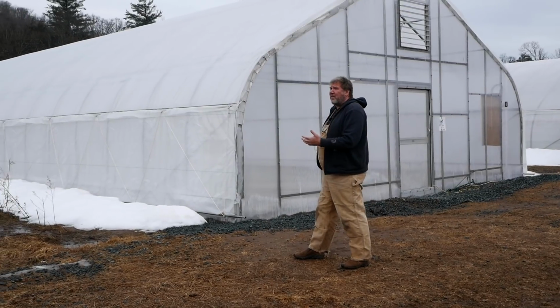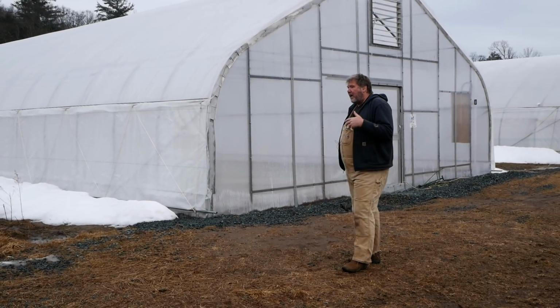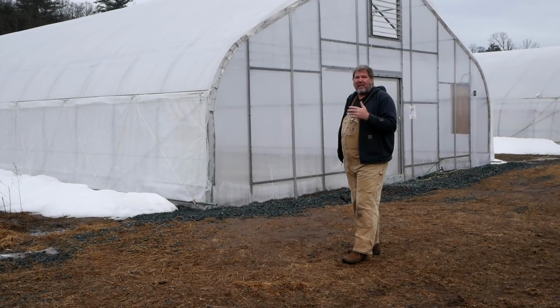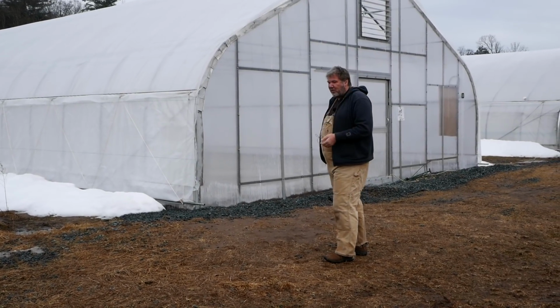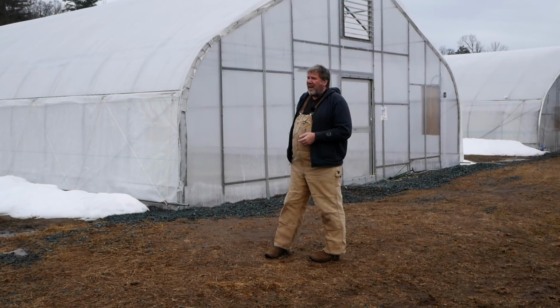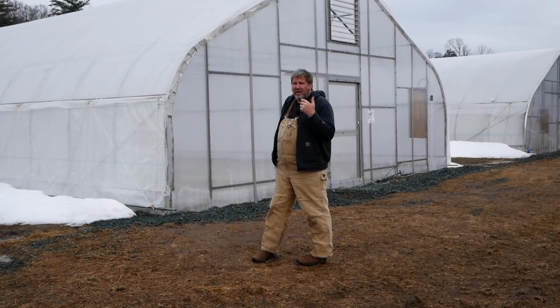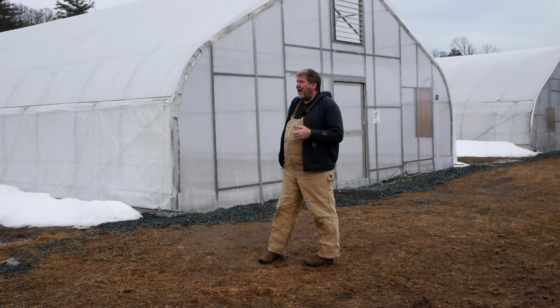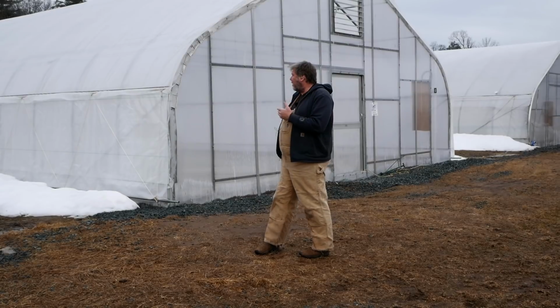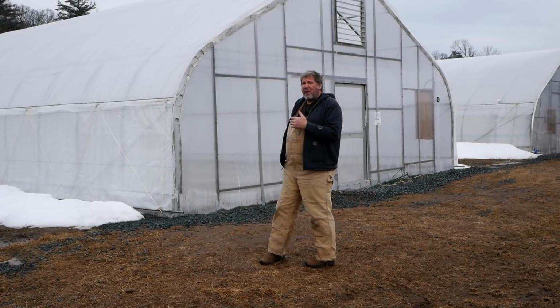Maybe let's just grow it indoors, even though it does need a lot of space, and just really get the best success out of it. Because we find when we grow it indoors, it grows twice as fast, and it's way more successful, that we're not losing any crop. And so that's what's new for this year, growing all of our lettuce in.